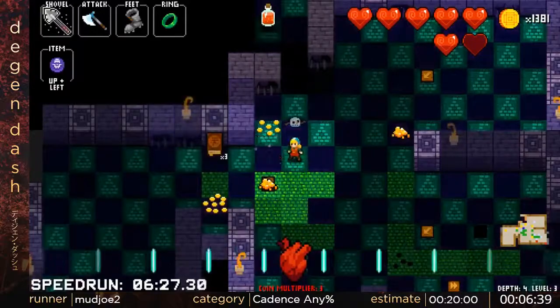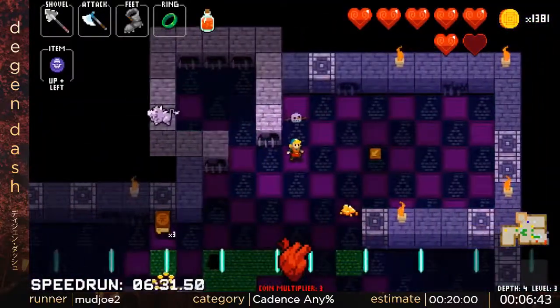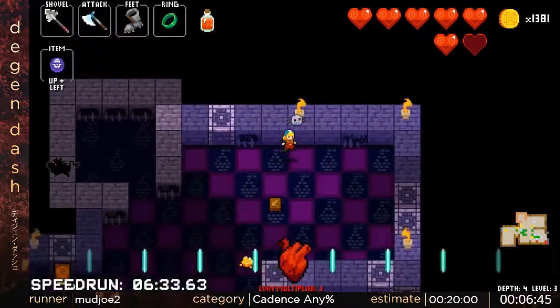I want to use the goblin to open that for the potion. Potion's basically like a normal one-up. It's a free one-up if you happen to die.